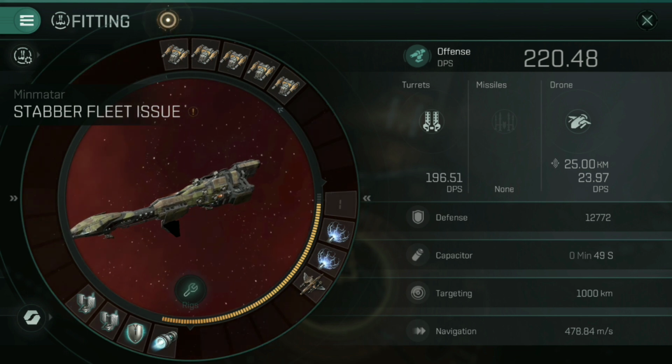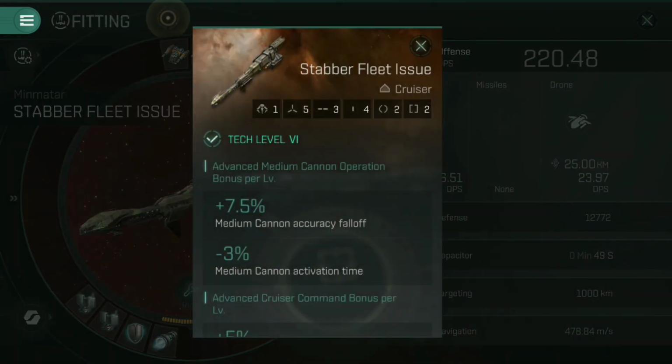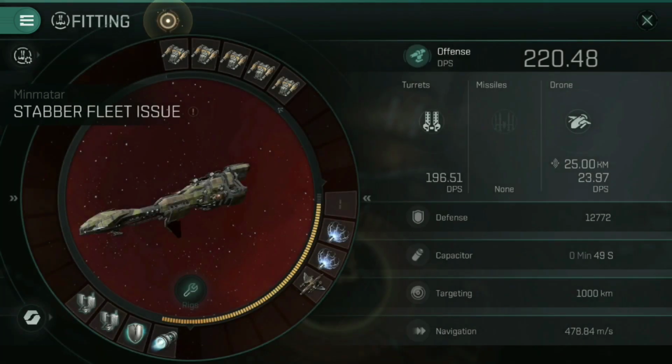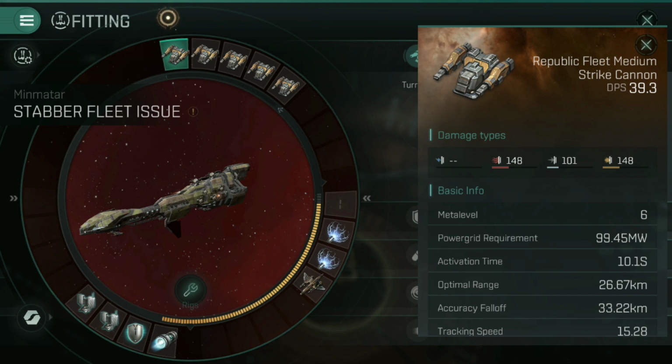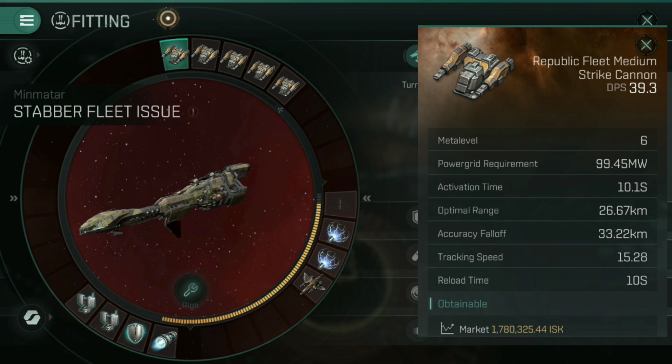Now, the first of these two builds that I'm going to showcase is, of course, a sniper build. Heck, if you give me a ship with an accuracy fall-off bonus, I'm going to turn it into a sniper ship. Now, in order to do so, the top slots here are fitted with Republic Fleet medium strike cannons, because these things have absolutely insane range. Here you can see an optimal range of 26.67 kilometers and an accuracy fall-off of 33.22.